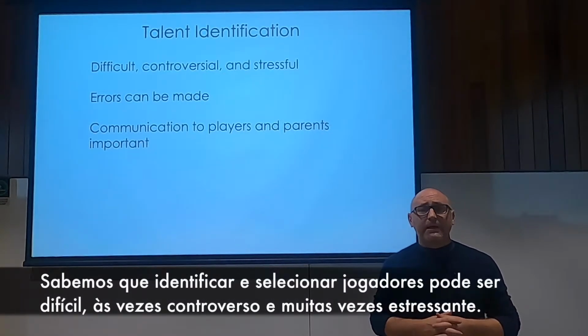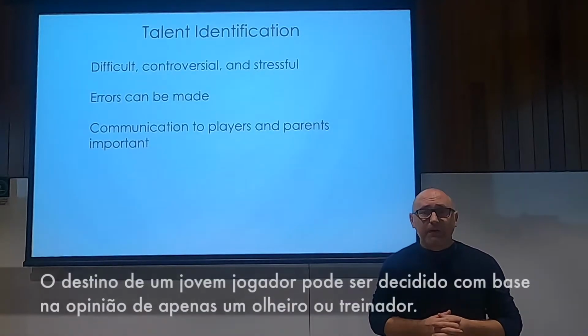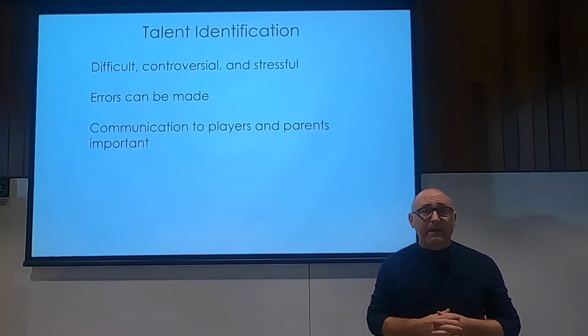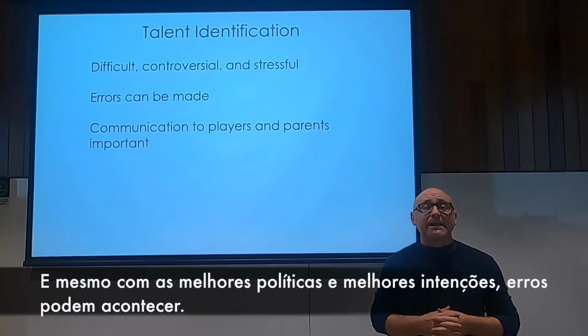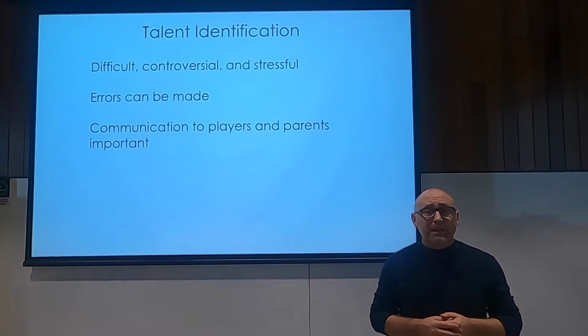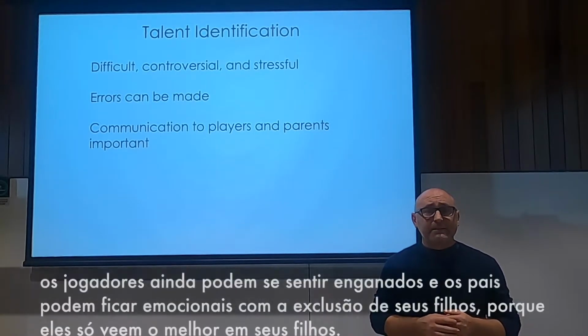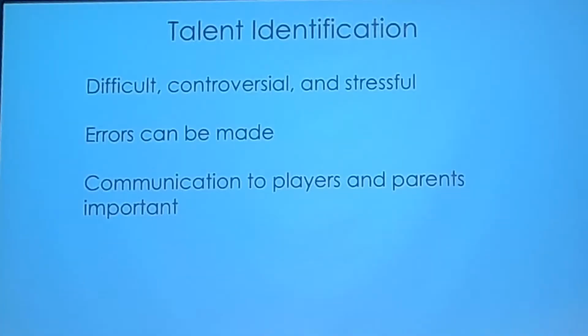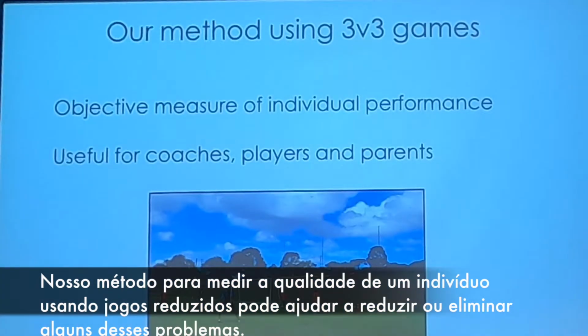We know that identifying and selecting players can be difficult, sometimes controversial and often stressful. The fate of a young player can be decided based on the opinion of just one coach or scout. And even with the best policies and best intentions, mistakes can be made. Great players can and do miss out on being selected. But even when a coach's decision is correct, players can still feel cheated and parents can become emotional about their child's exclusion because they only see the best in their child. Our method for measuring an individual's quality using small-sided games can help reduce or eliminate some of these problems.